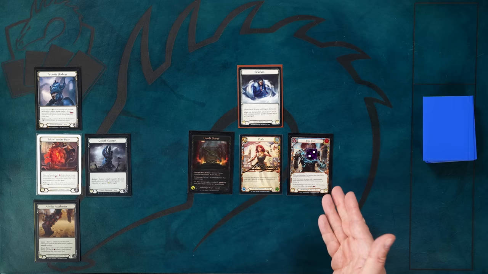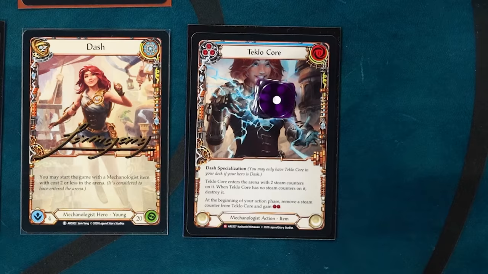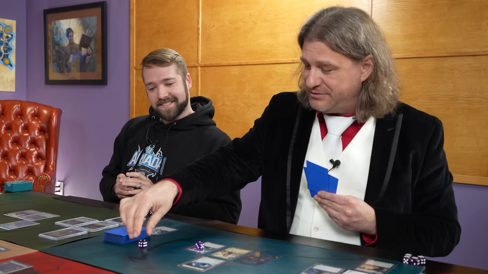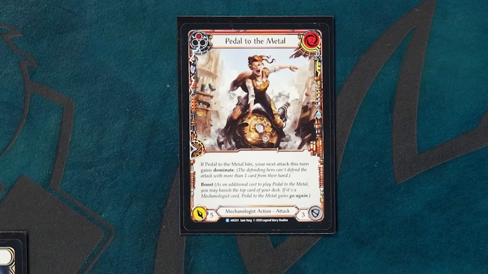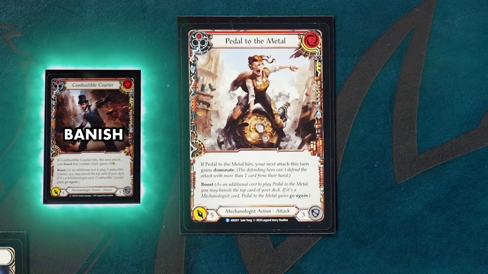All right, sure. Off of my Techlo core, I am going to take off a steam counter, and I get two resources. I'm using those two resources for Pedal to the Metal. That pops my quicken, giving me go again. If Pedal to the Metal hits, your next attack gains dominate, but I also boost, which means I banish the top card of my library. Oh, what do you know? It's a Combustible Courier.